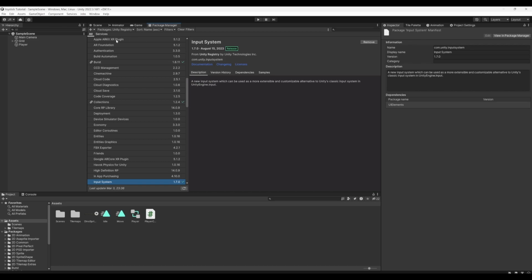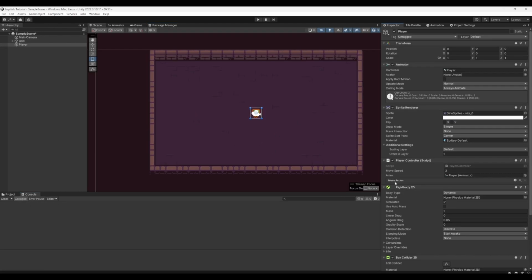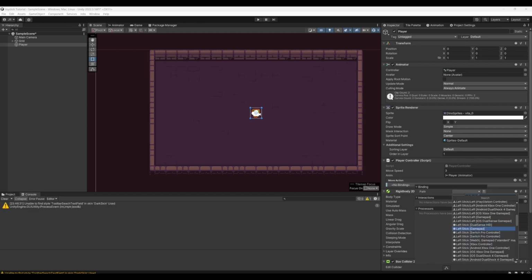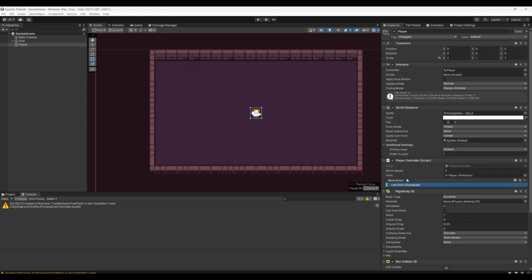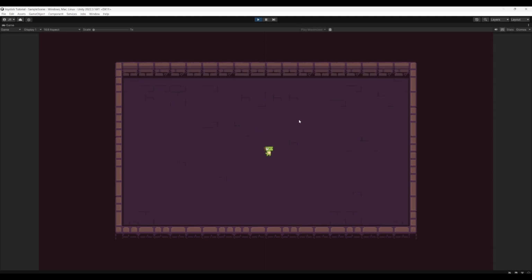Let's go ahead, and I'm actually using a gamepad. Let me just connect this baby. As you can see down here, it says joystick connected, and to make sure it's working, we can come under here under move action. Let's go add a binding. Let's double click to open it up. Let's go to path, find left stick, and it'll be called Left Stick Gamepad. So let's select this. Awesome. And let's go ahead and give this a play to see if it's working. As you can see, we're walking around the scene pretty easily.